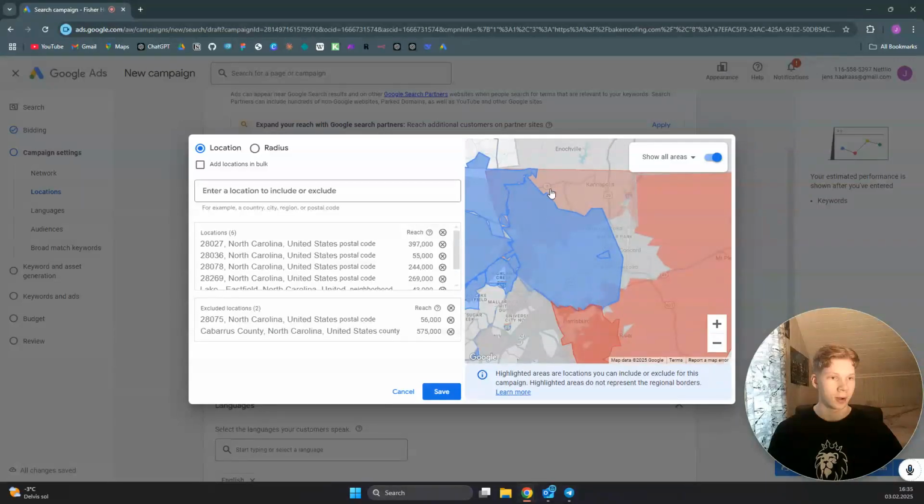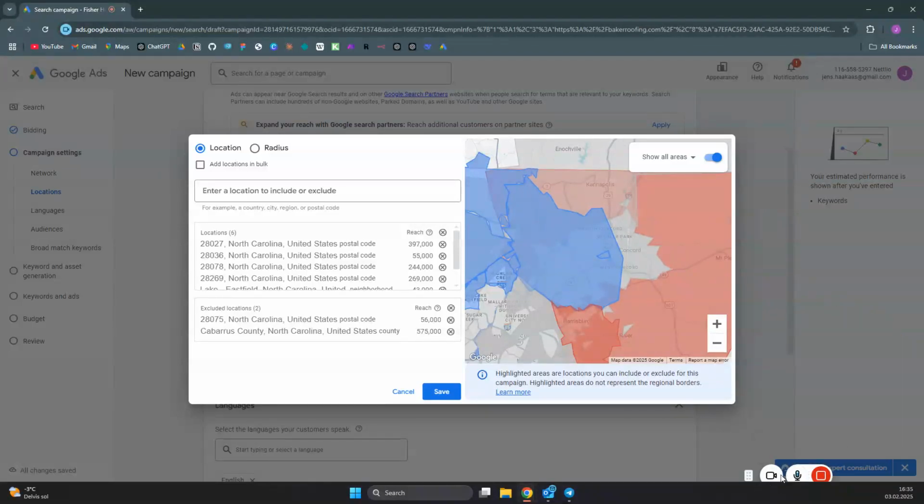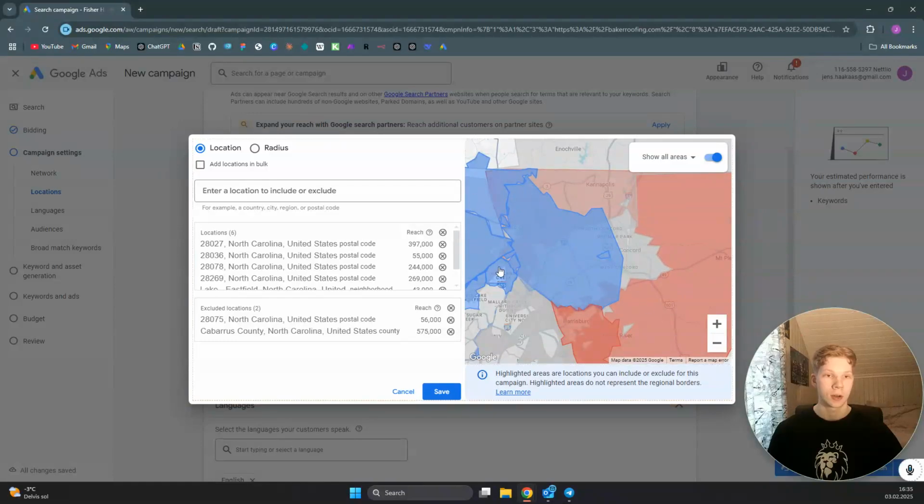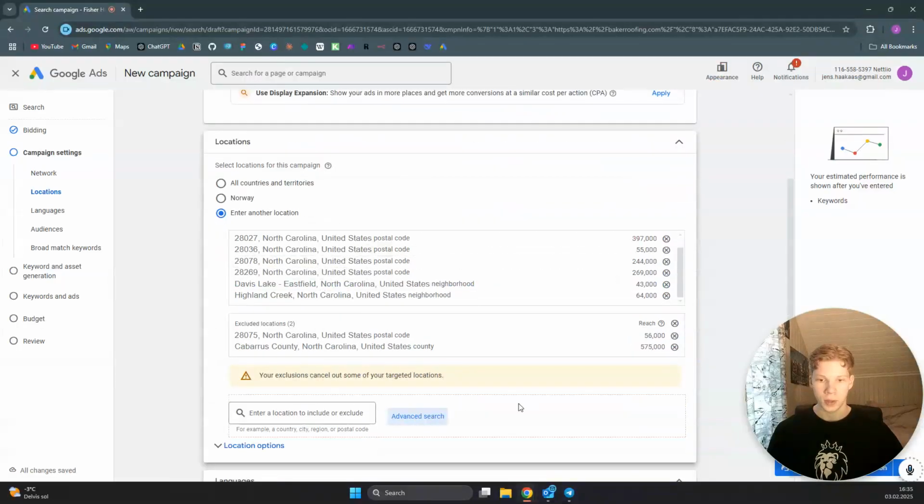As you can see, this was not really great because this is overlapping, but I won't fix that for now because I will not have enough time to do this in under 10 minutes. So just make a perimeter around the area where you want it to be displayed, which you include as an exclusion area. Then you can click on save and continue once you've done that.